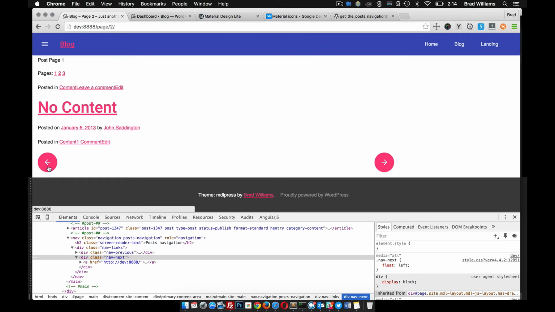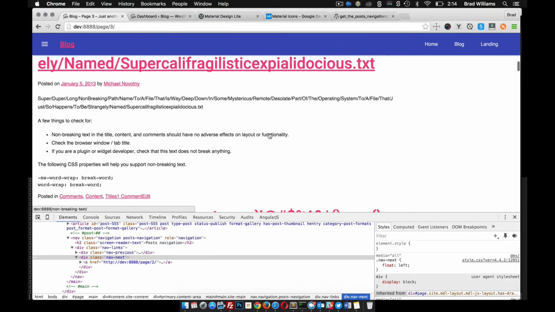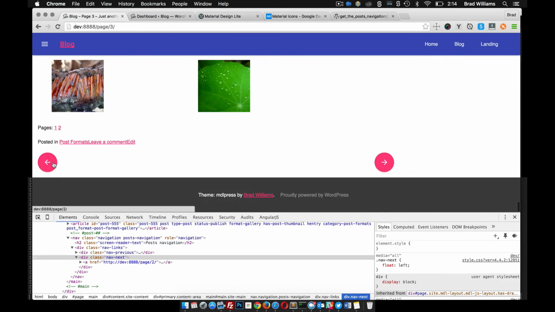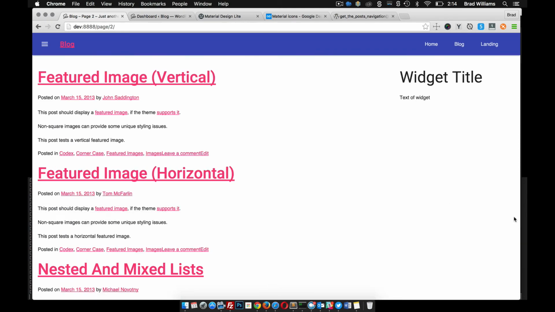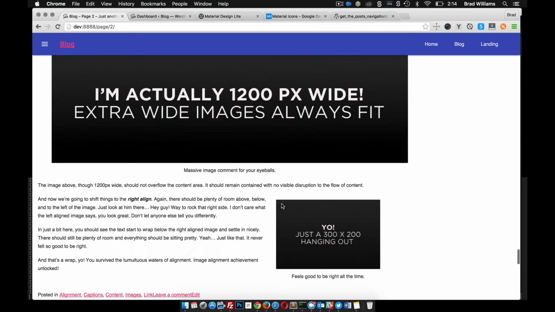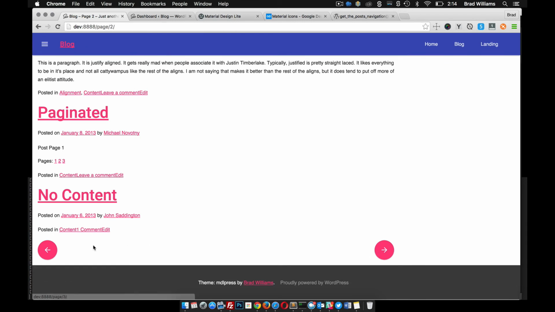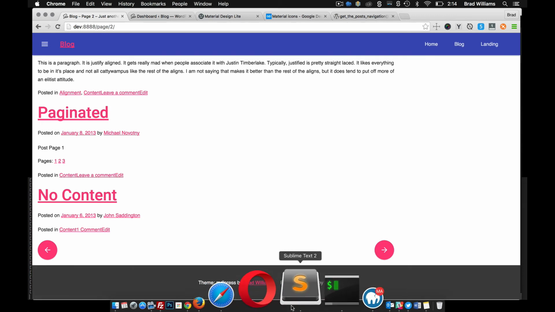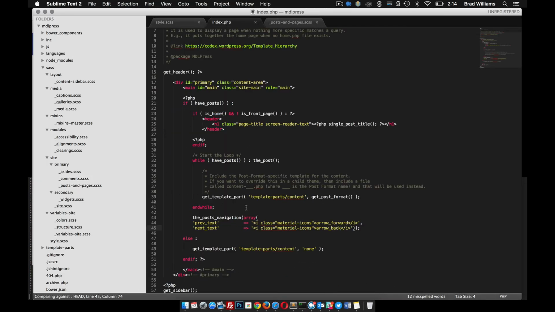So that's going to go back to the home page. You can see the URL right there. And this is going to go to page 3. So that's exactly what we're looking for. Perfect. Works great. So this tutorial went over how to add some styles and extend them and update the function a little bit here.